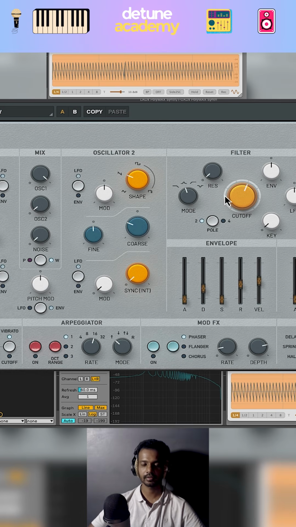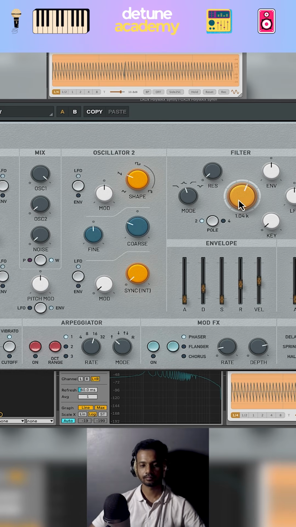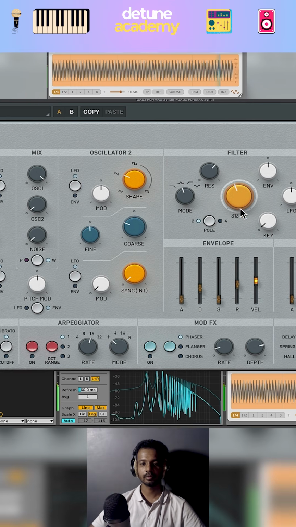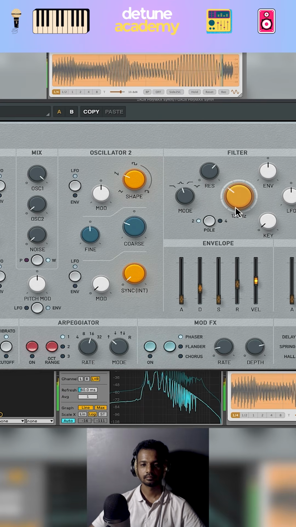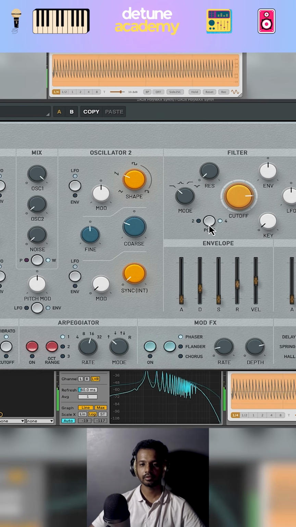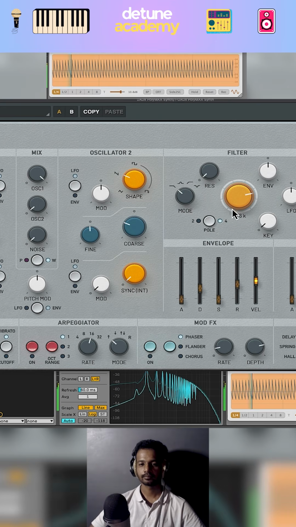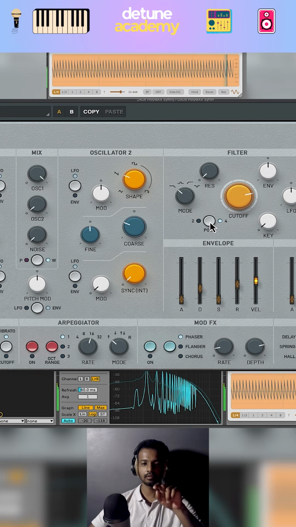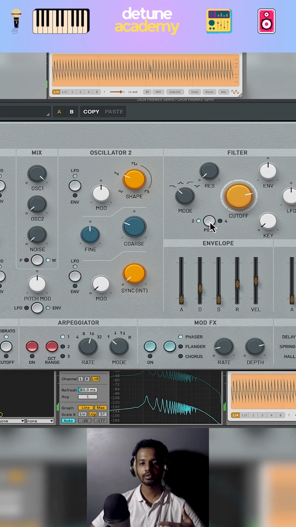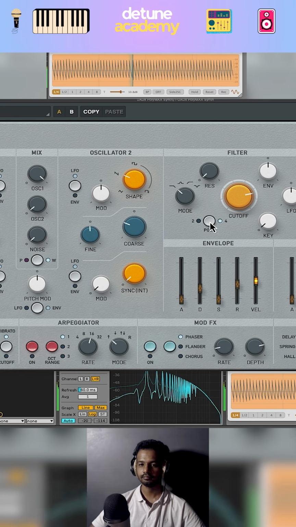And this band pass is basically where it's happening at a certain band. Look at the spectrum, what's happening. Now if I increase the resonance, it will be even more. At this moment, just look at the frequency spectrum. Right now it's 4, okay? That means I'm cutting more aggressively. So if I turn on the second, look at the waveform what's happening, and listen to the sound. As you can hear, now more frequencies are coming through.